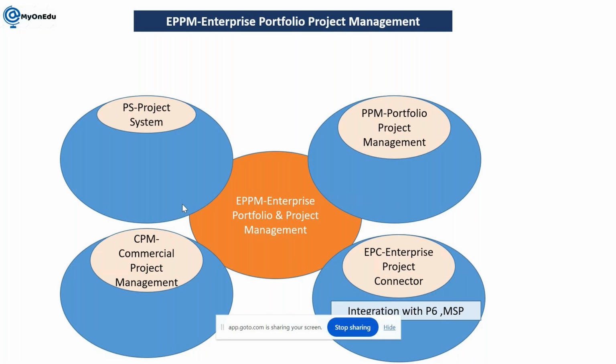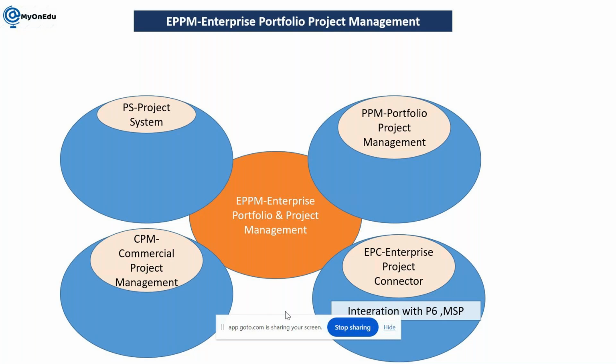Okay, so in the early stage when SAP was started, PS was part of the core system, and then PPM and CPM were added later on. So we used to call them add-on solutions. Add-on means you already have the core system installed, and on top of that you can install this as an additional solution. And SAP used to ask for an additional license for it, and the customer has to pay an extra amount for it. Okay, so PPM and CPM were similar.